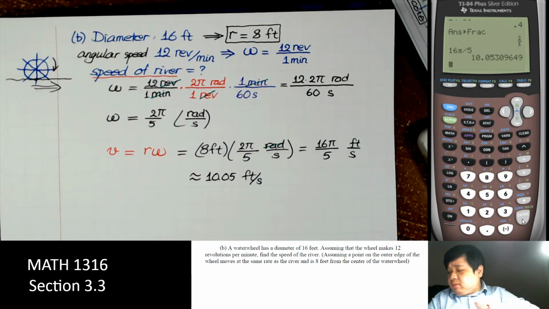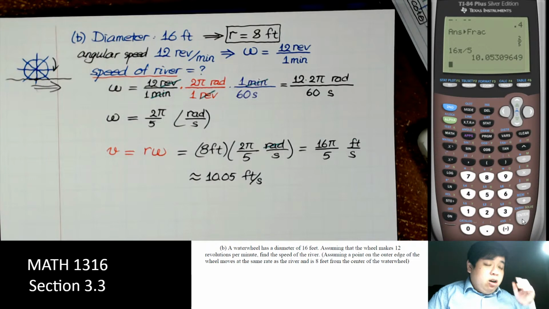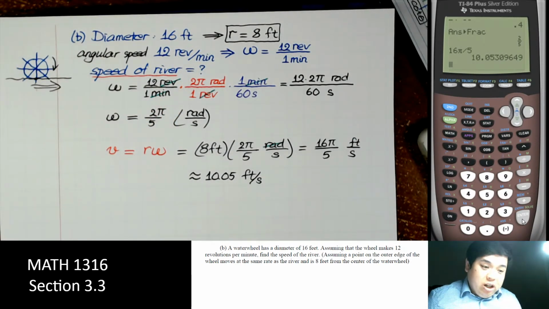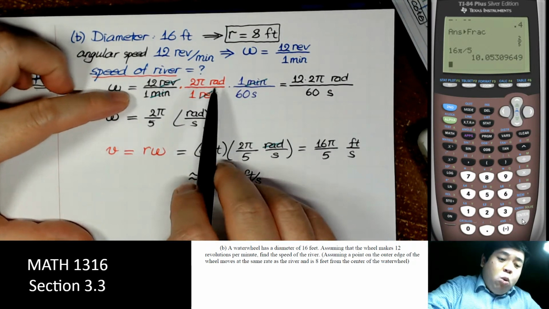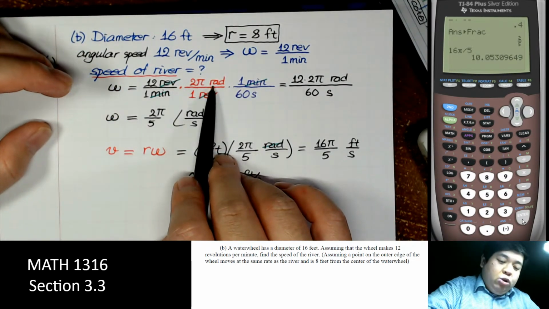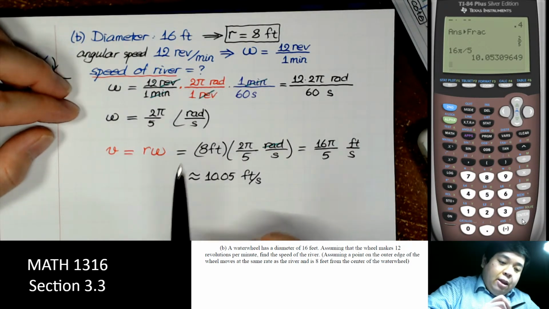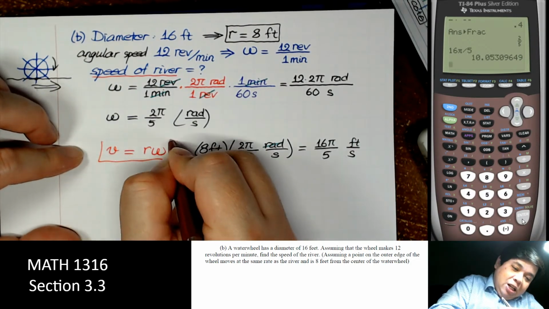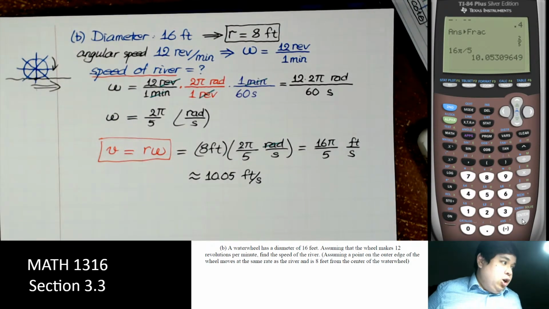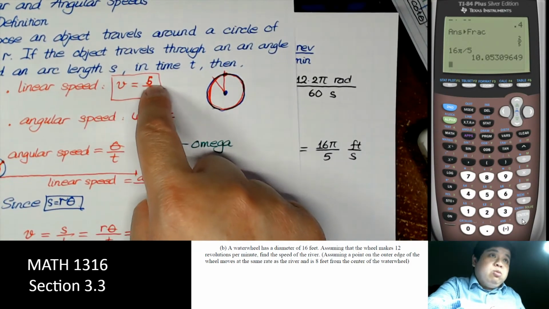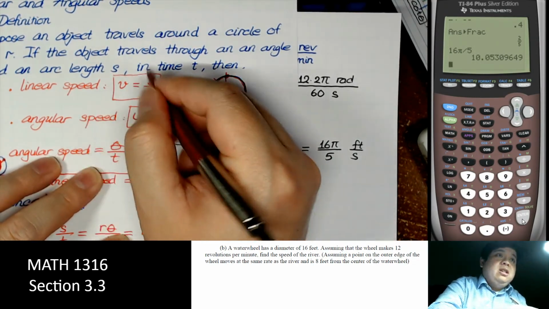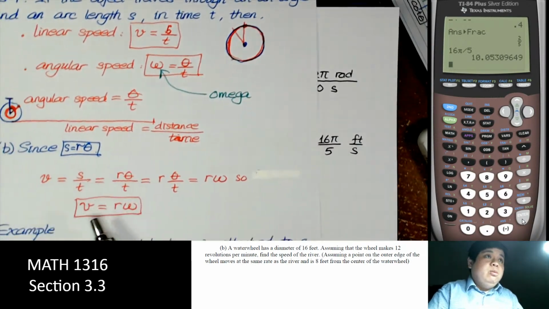So the bottom line is, I'm not sure if the question on the test or on the homework is over a minute or over a second or whatever the unit of time is. But it's always the angle using radians, and the linear speed is equal to r times omega. Or we can just use those formulas for the angular speed or the linear speed.